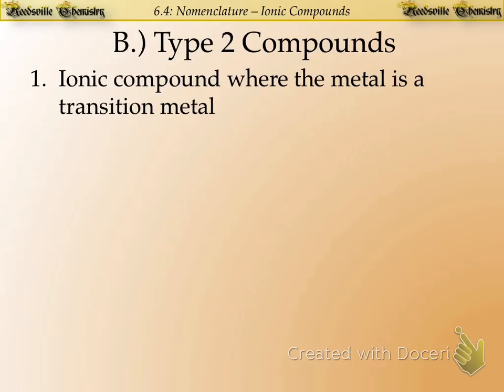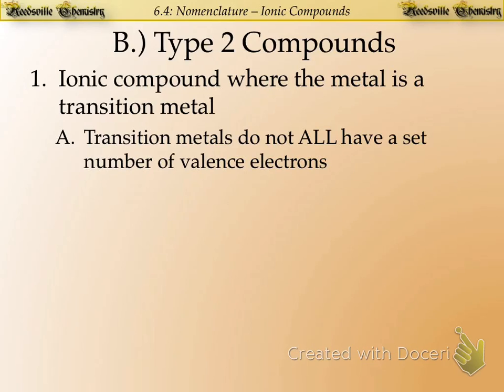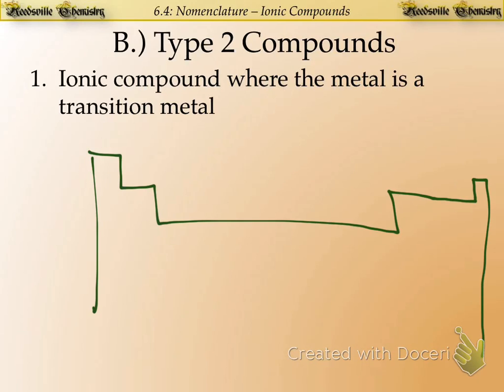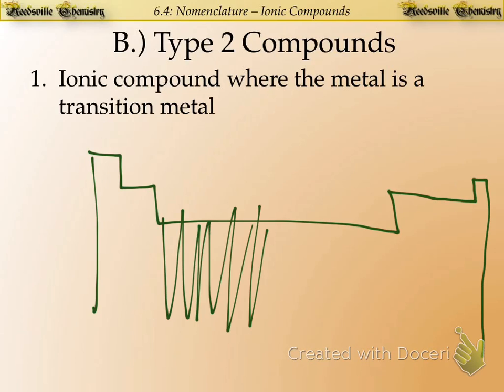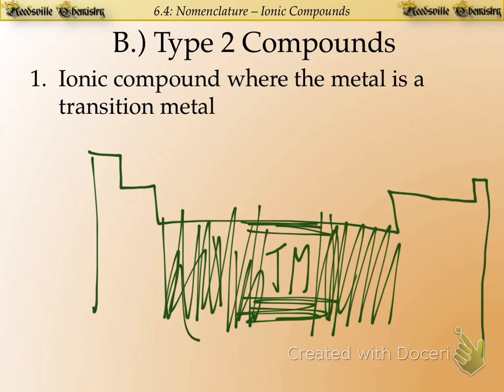Let's go on to type 2 compounds now. These are ionic compounds where the metal is actually a transition metal. We haven't been talking about these a lot over the past couple of days. Well, now we finally start talking about them. Again, we got to figure out what a transition metal is. Transition metals, if we take a look at a periodic table, again, I'm going to try to draw one here. Okay, transition metals are all the metals right here. These are the TMs, the transition metals. So gold is in there, and silver is in there, and copper, and cobalt, and tungsten, and osmium, and all of those things. Those are all transition metals right there.